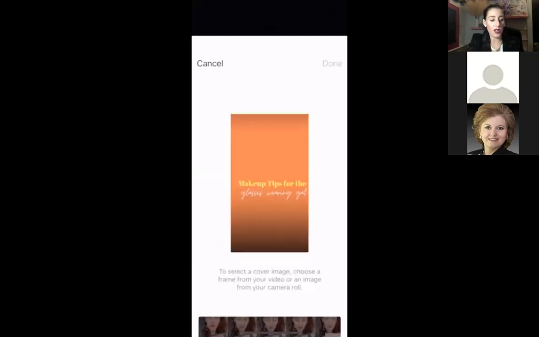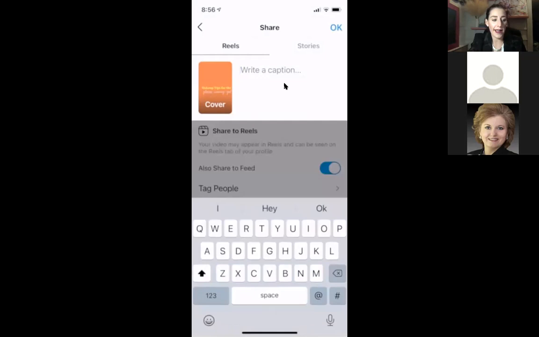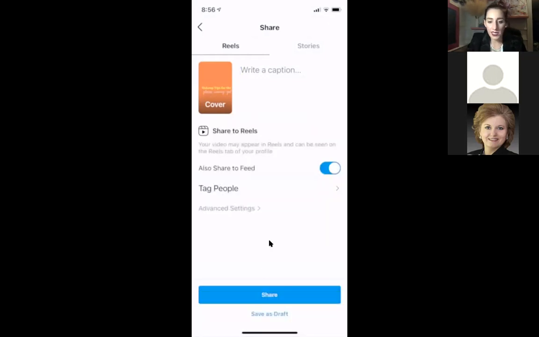But if I hit done here, one of the cool things that you can do is you can actually save as draft. So if you go to the bottom here, say you're not ready to post it yet, but you made a great Reels video and everything's ready to go. All you got to do is type in the caption. You could even type in the caption right now and it would save it all in there. You could hit save to draft. I'm not going to do it right now because I don't want mine to actually go into there, but you can save it as a draft.